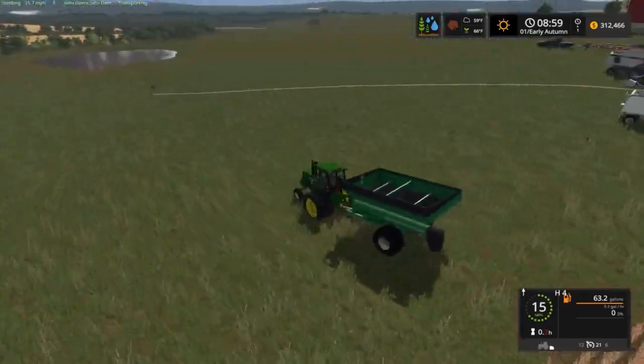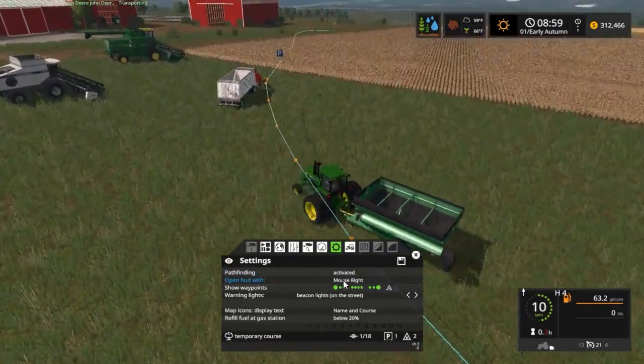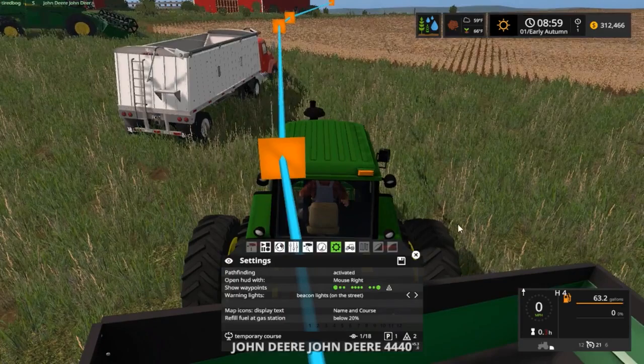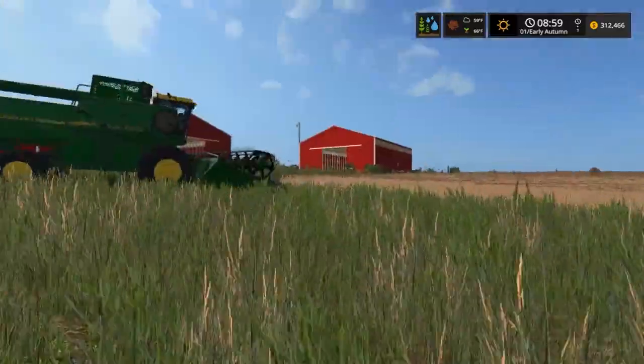So we'll start him. Pathfinding activated. Warning, blah, blah, blah. Alright, we'll shut him off here. Could set up a truck Course Play. We'll probably just run it when it gets full.